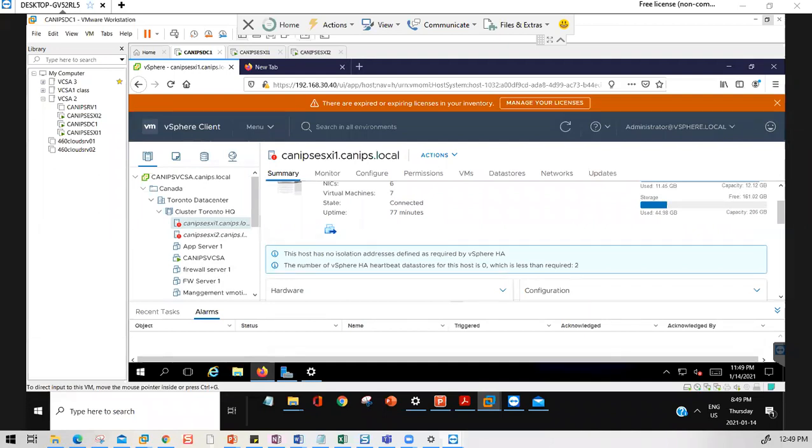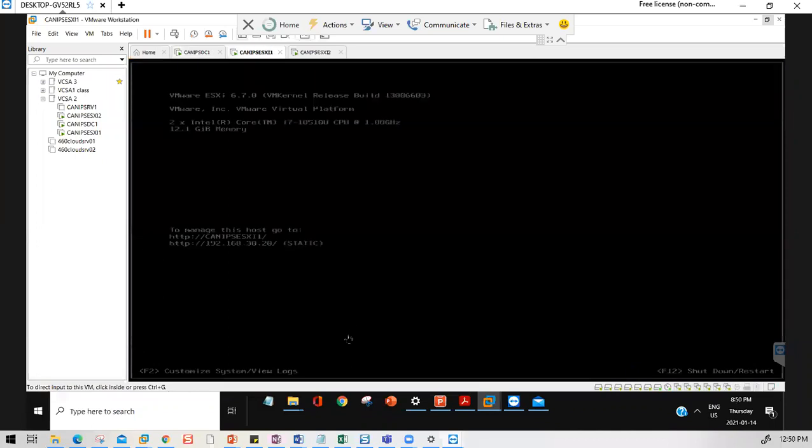So, sir, this alarm will stay because it looks like that ESXi host one is not on. Once it's on, it should go away. I was suspecting that, but here I can see the ESXi host is on. It is connected.